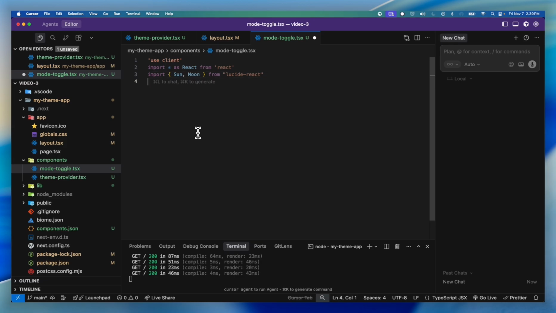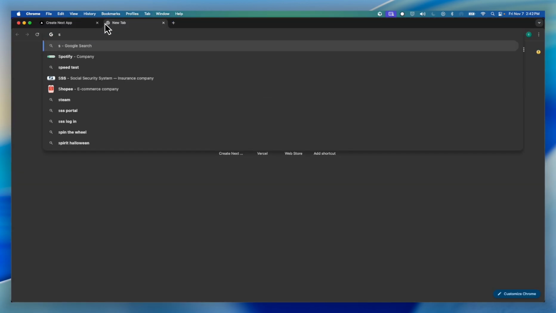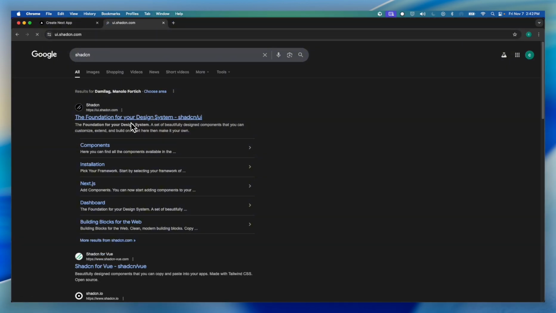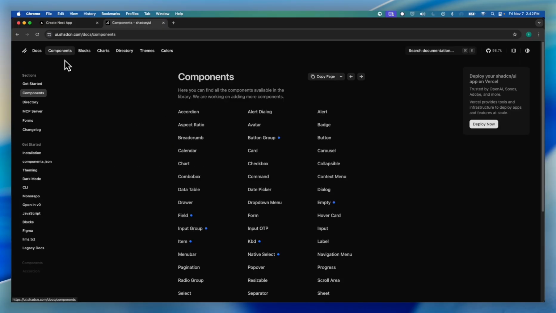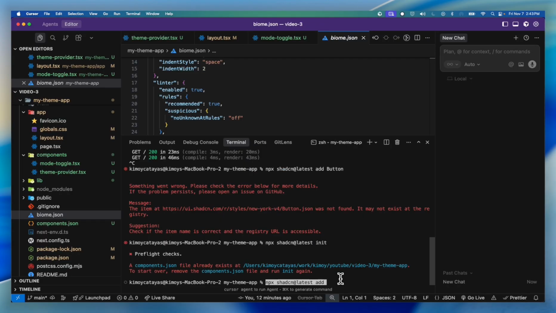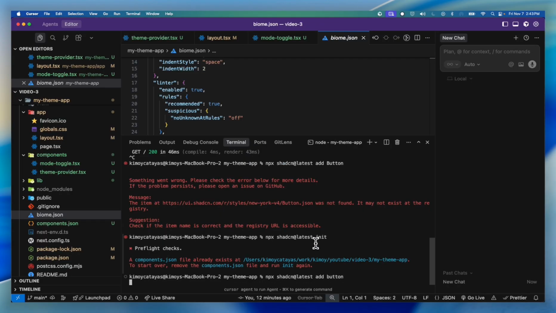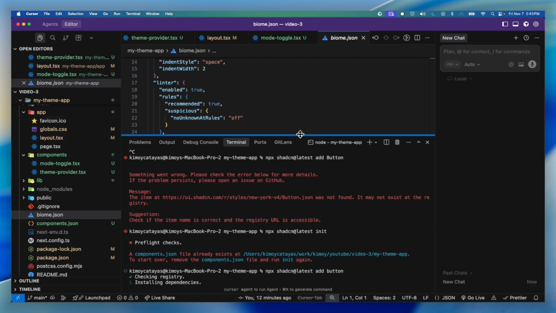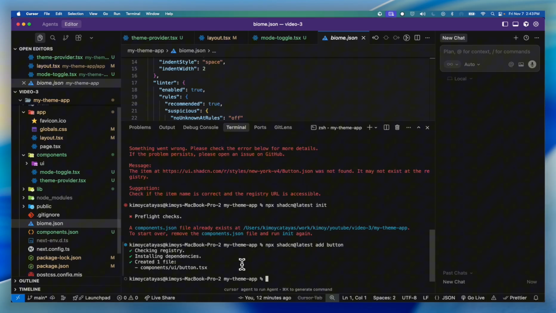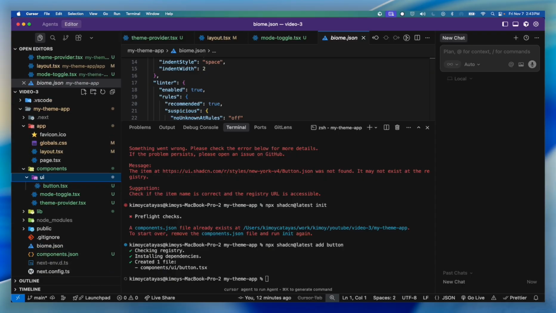Yes, we're also gonna go to shadcn and let us install those buttons. Let's say button. Alright, that works. And next would be the dropdown menu.